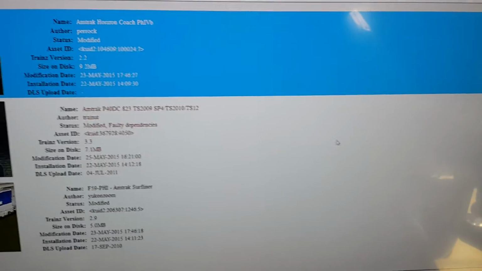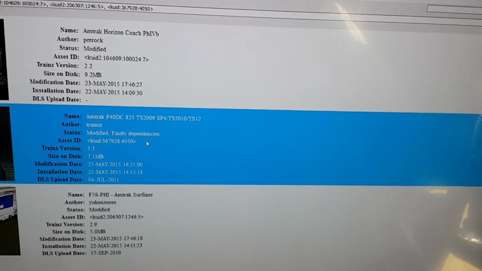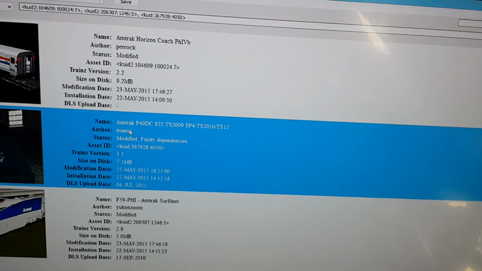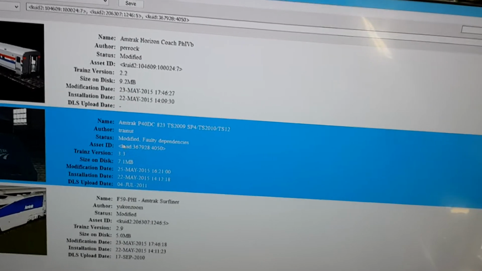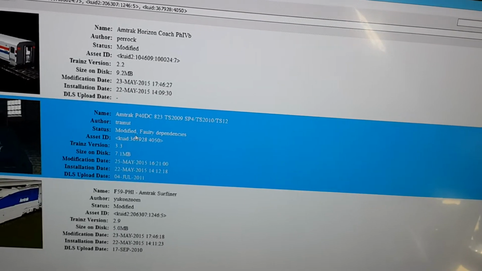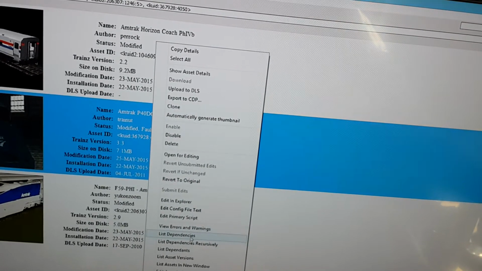Are working American train cars too much to ask for? It seems to be the case with Trainz a New Era, because this Amtrak locomotive I downloaded is a P32 ACDM repainted to look like an Amtrak P40 DC. Great locomotive. I used it all the time on Trainz 2012, but on Trainz a New Era, it won't even appear because it has faulty dependencies. And let's see what dependencies they are.